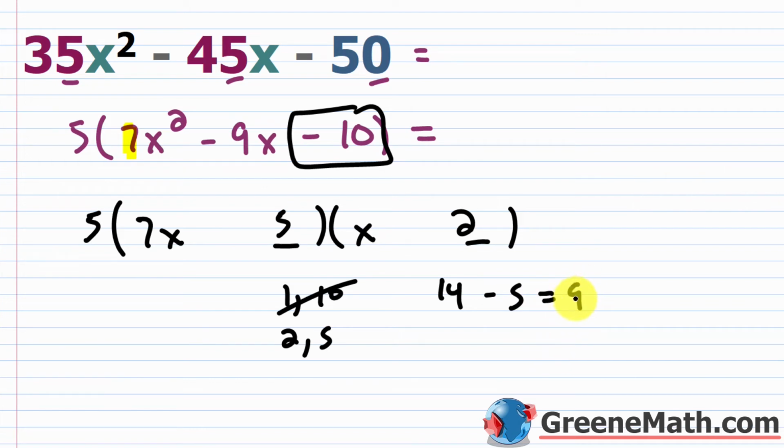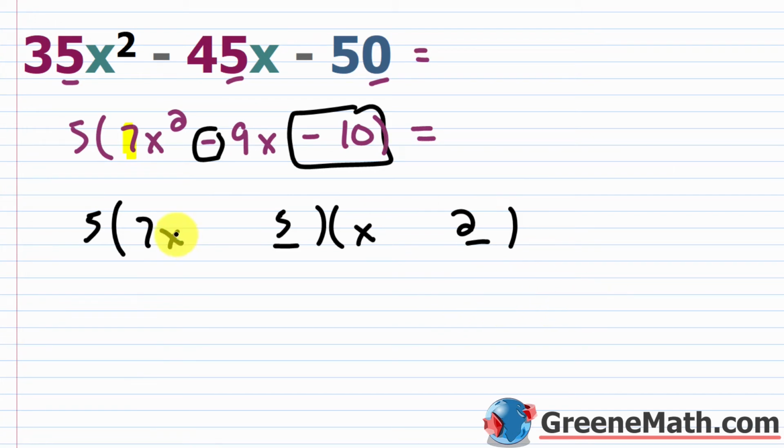So again, in terms of absolute value, this is a 9 and this is a 9. Right? Don't worry about the signs for right now. You found the correct number in terms of absolute value. Now you just need to play with the signs. I want this guy to be negative. So I want the larger guy, which in this case is 14, I want that to be negative and I want this to be positive.